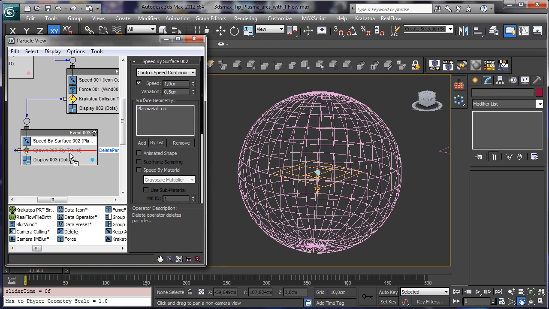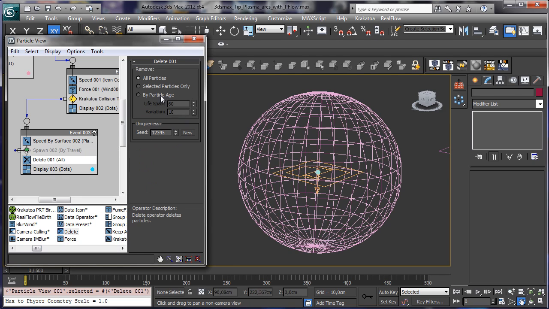So delete there, and let's say when the particles are maybe, let's try with 40, it is too less. Let's try 75. Okay, maybe a little bit more, 85.